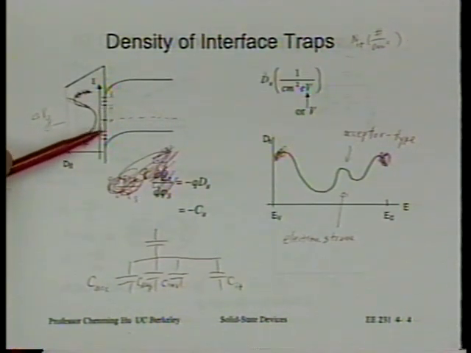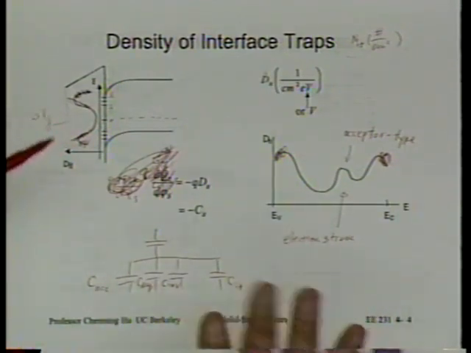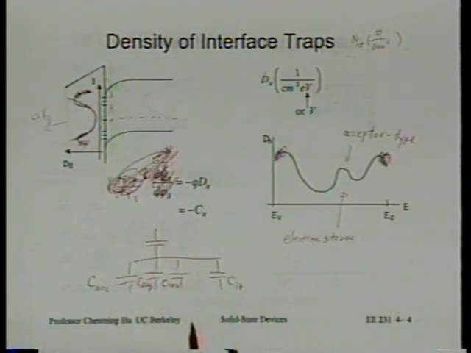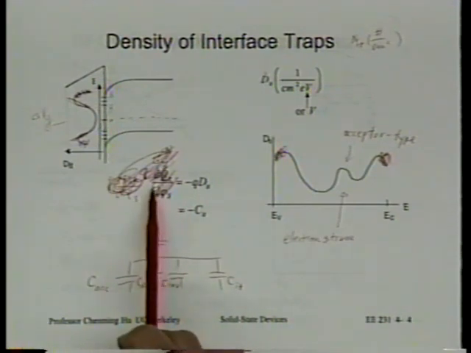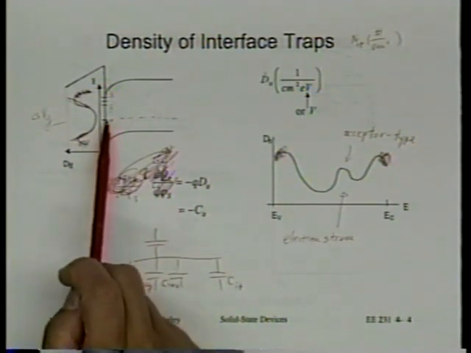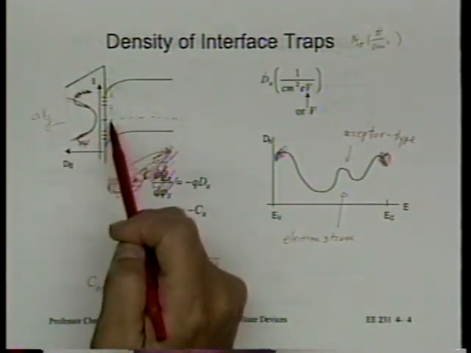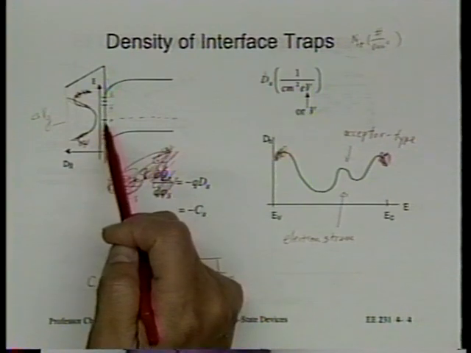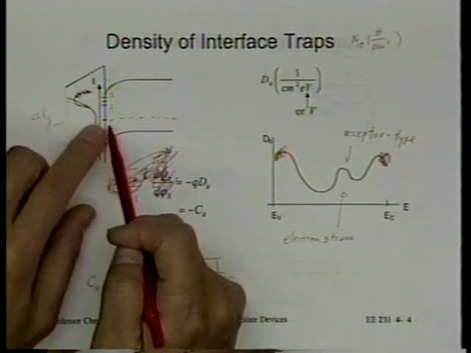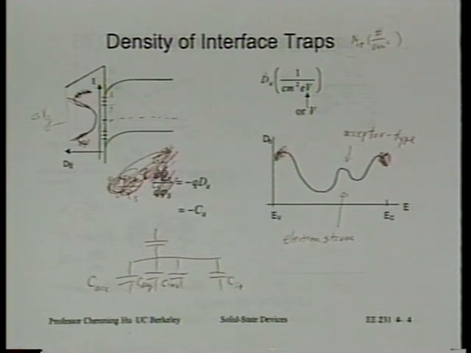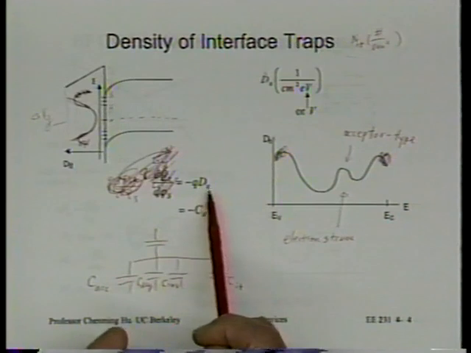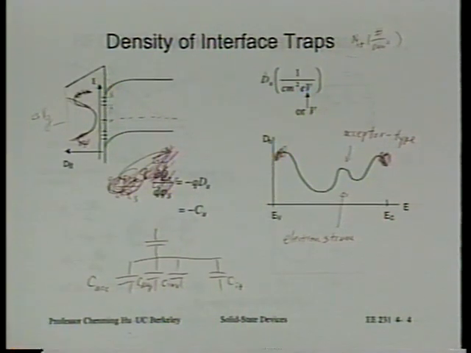If, as a result of band bending, this is maybe not the best way to write down an equation to capture the physics I'm going to describe, but I think you will see what I mean. What I'm saying is that dQIT/dphi_s really is equal to QIT. Think about it. If phi_s changed by 1 millivolt, that amount of these traps will move from above to below the Fermi level. Isn't that Q times DIT? That's how we define DIT.